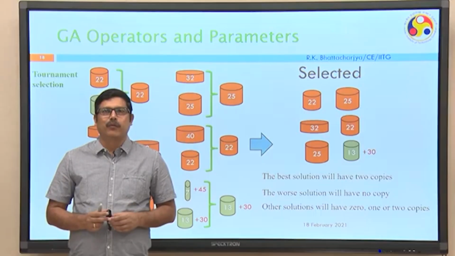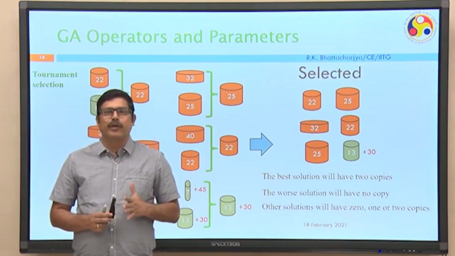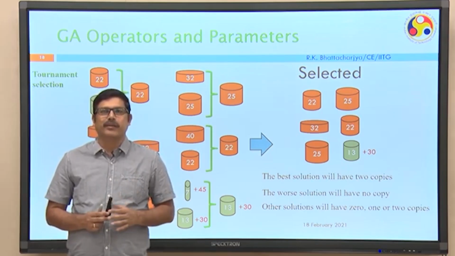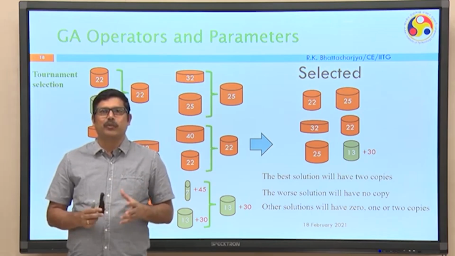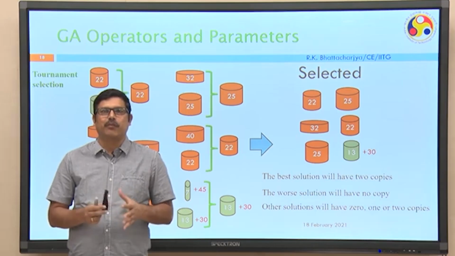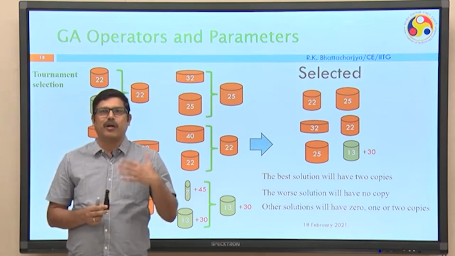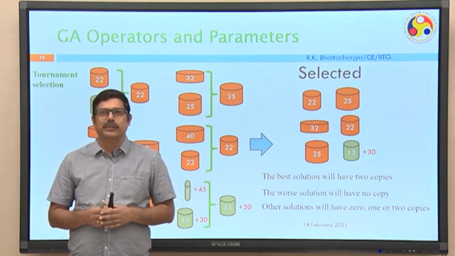Hello student, welcome to the course again. So, in the last class we discussed the genetic algorithm. I introduced what a genetic algorithm is, and I also showed you the simple genetic algorithm flow chart, basically how we approach and solve a problem using a genetic algorithm. I showed you the flow chart and also the pseudocode.